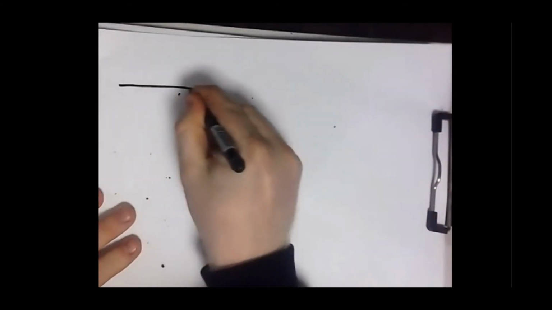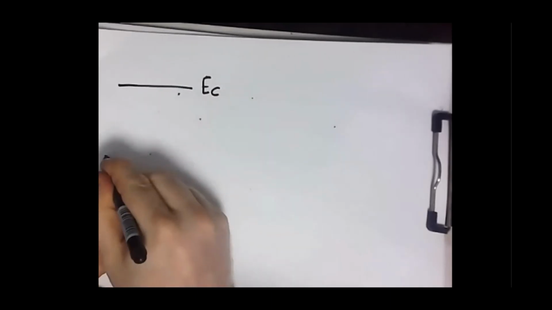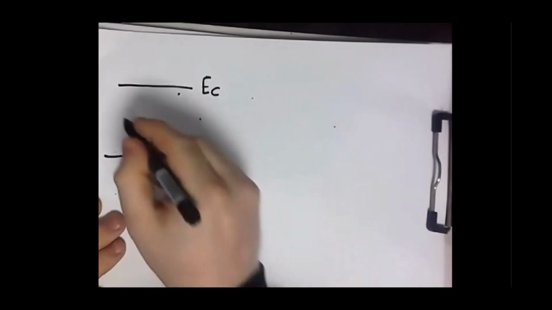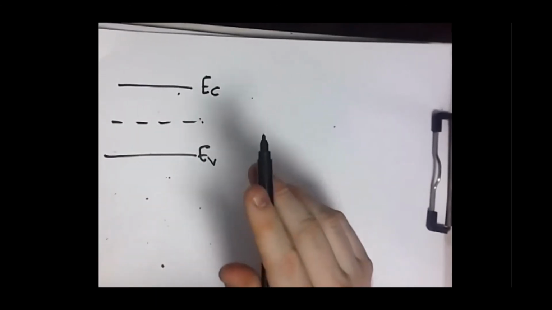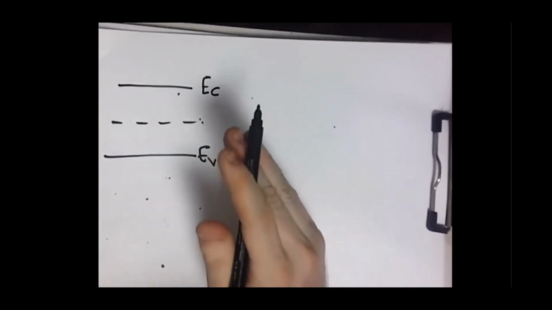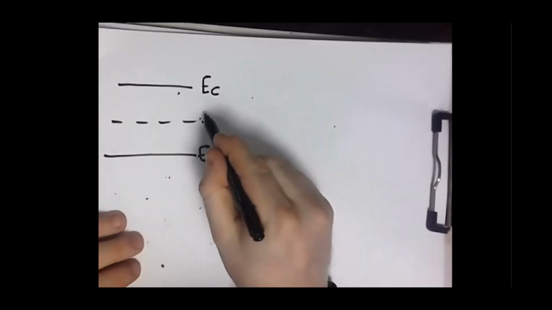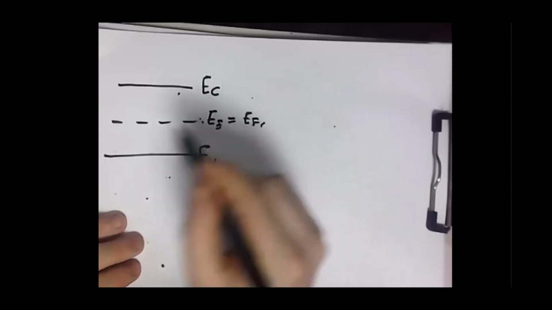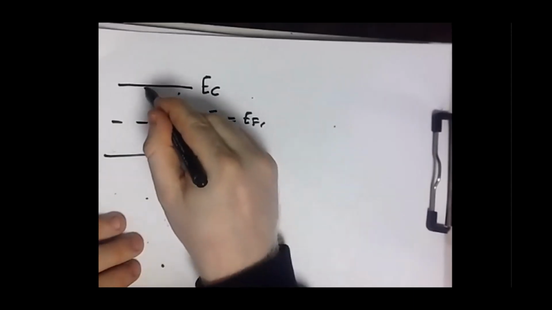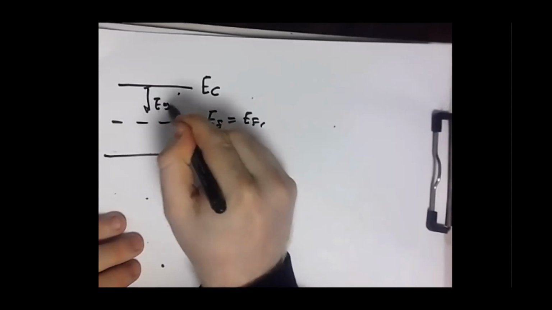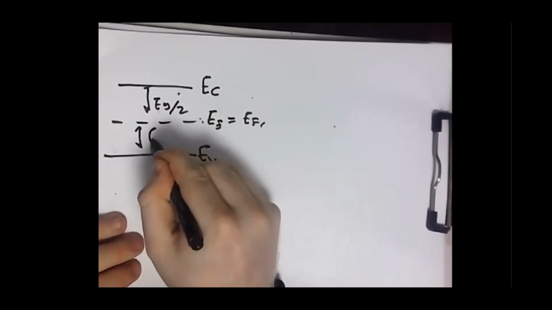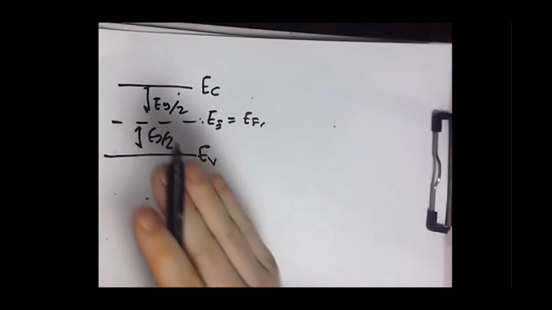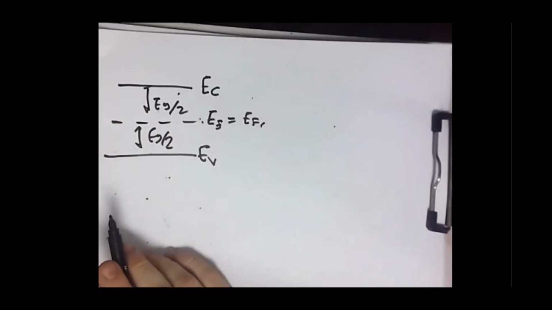Okay, perfect. So typically for a semiconductor, we have the conduction band, the valence band, and we have the Fermi level. If your semiconductor is intrinsic, I mean without any type of doping, then you have EF equals EFi, which is typically in the center of the energy gap. So this is Eg over 2, and this is Eg over 2. So this is the typical intrinsic semiconductor material.